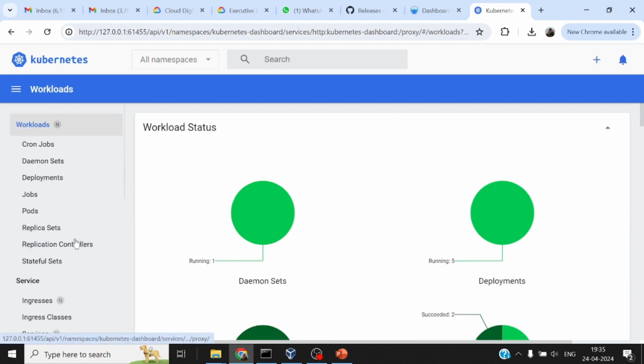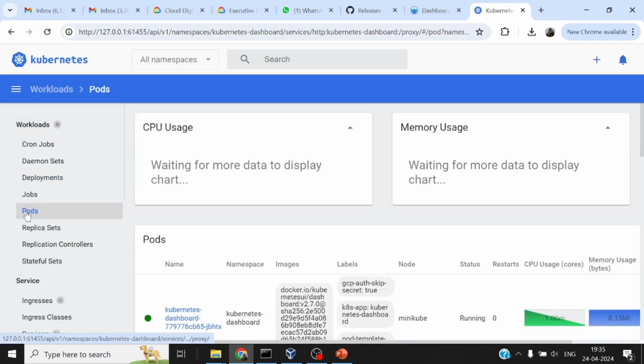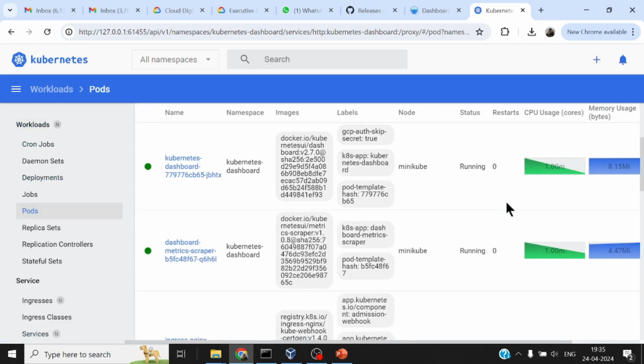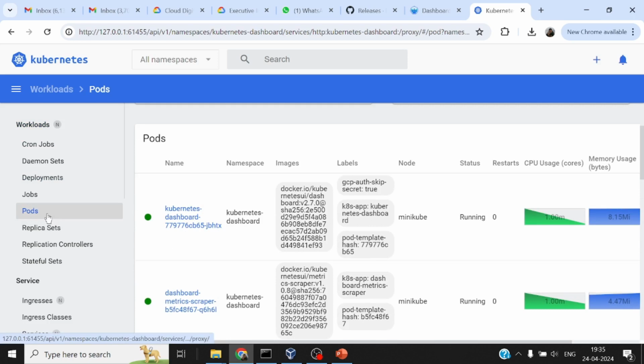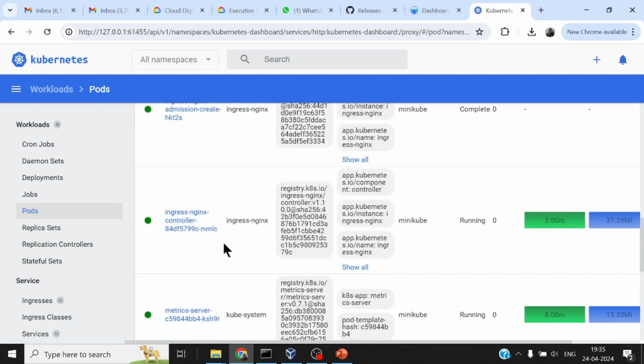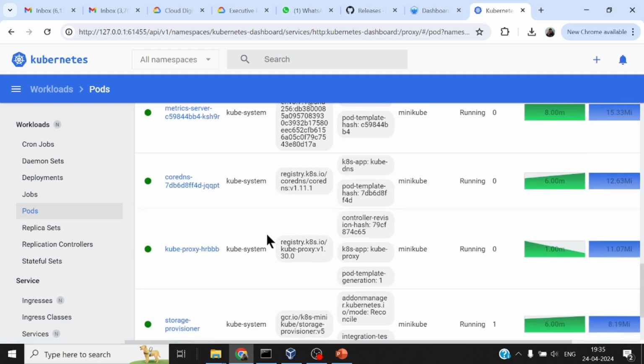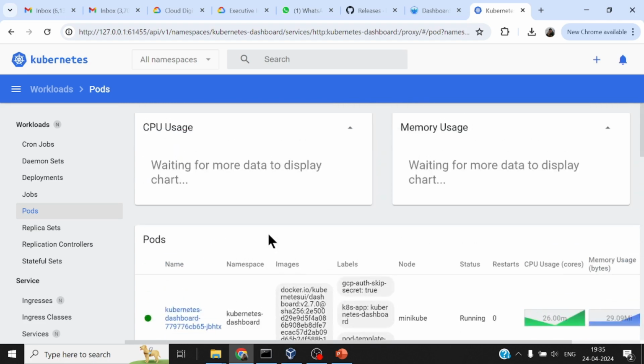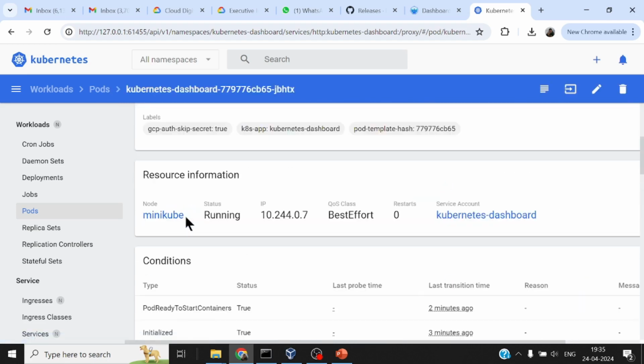It's very easy to take a look at it from the perspective of the UI. At one place, it's going to give you all this in a very nice, I wouldn't say very nice, but all right, pretty decent enough graphical dashboard. If I take a look at the pods, this is the dashboard pod that is running with some information around it, and the Ingress controller. Let's take a look at this dashboard itself.